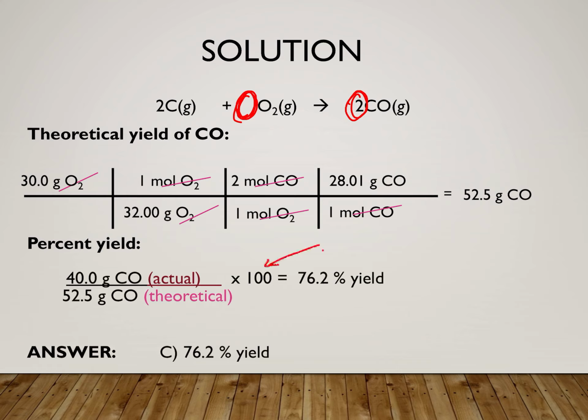Just so you know, this 100 is always going to be exact. This is not determining our significant figures. That's just going to be based on measurements that we took. So there you go. Actual over theoretical times 100 will get you your percent yield. We do these calculations, these theoretical yields and percent yields, a lot in lab because we need to know how much should we have made, how much did we actually make, how well did our reaction go, and is there something we could have done to make it go better, right? Do we have any sources of error?